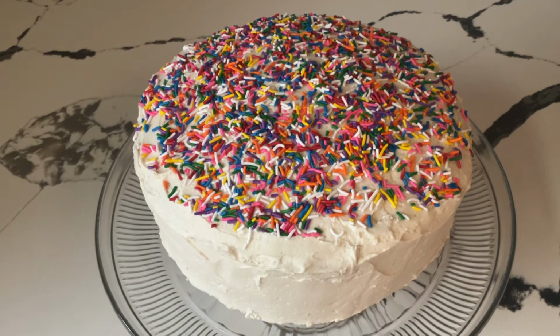Work your magic, boo. And there you have it, my friends. Funfetti birthday cake. Doesn't that look good? And so colorful. So now I'm about to cut me up a slice, and then we'll give it a taste.